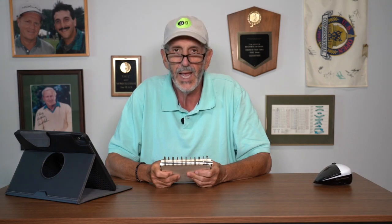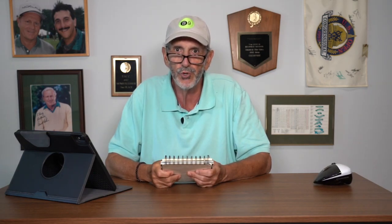After several rounds on the course and two sessions on GC Quad, with my new Oban shaft in it, these are my average numbers that I got. My average carry was 227. Total yards average, 231. That's a B+ for me, even though I'm getting better numbers than that from my two new drivers. My average ball speed was good at 139.1.